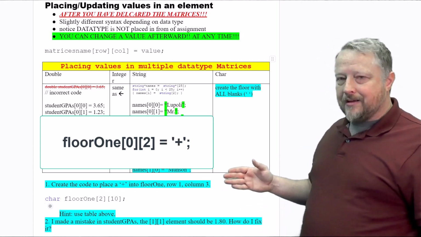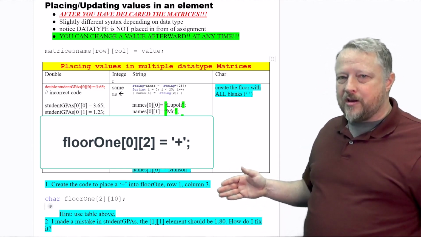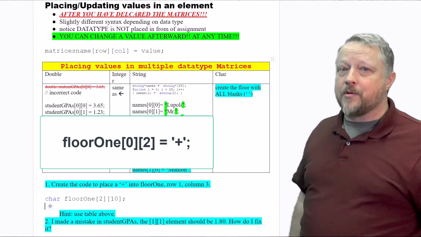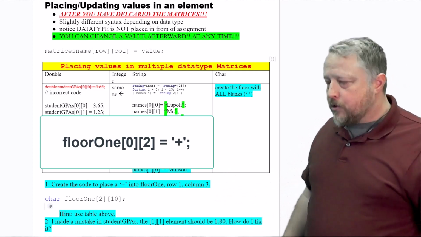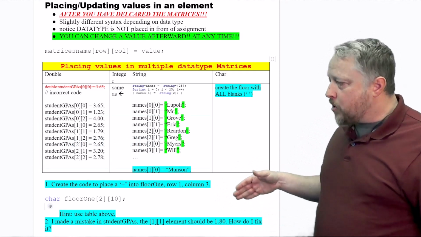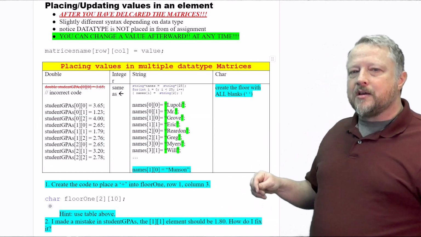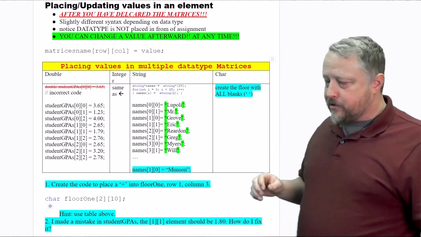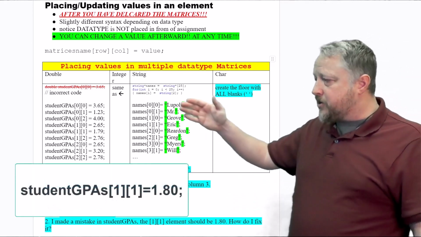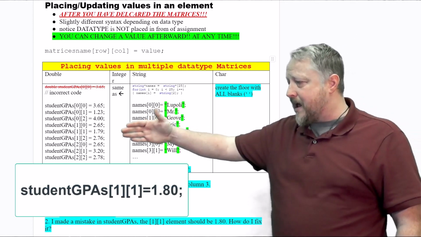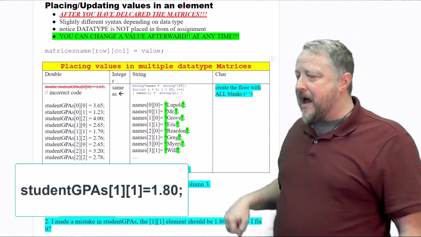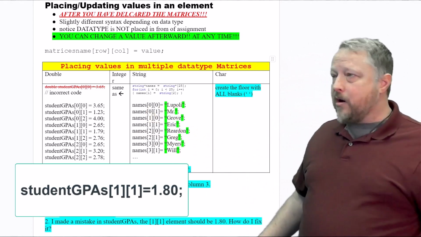So notice, I'm not trying to be a jerk or tricky on this, but I am trying to give you a heads up on what some other jerker may do. So just a heads up on that. Whereas this one, I am very specific. I want the element, and notice the square braces around it. So that one's real easy. All I have to do is the exact same syntax that I had here. I'll spit it out and change that to 1.80, and that's it.